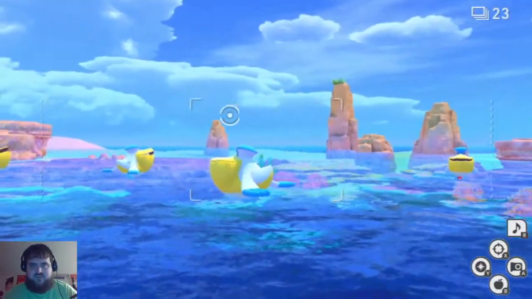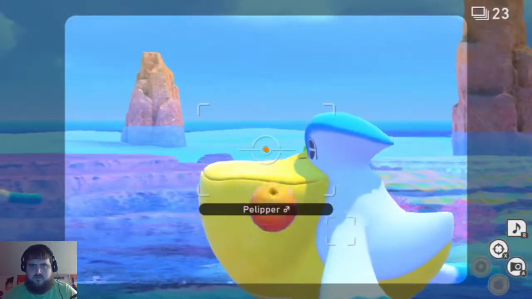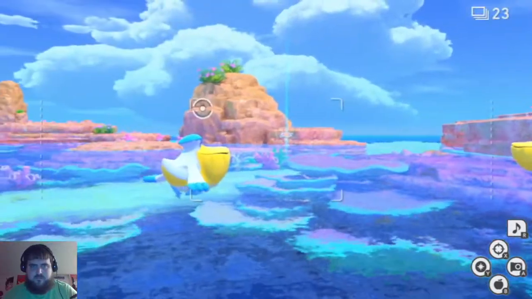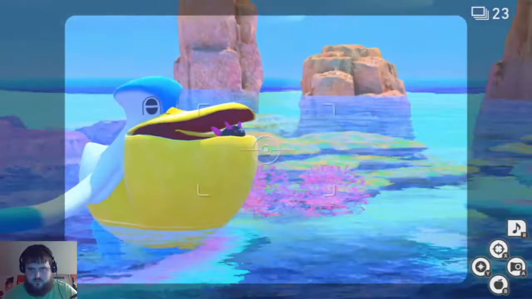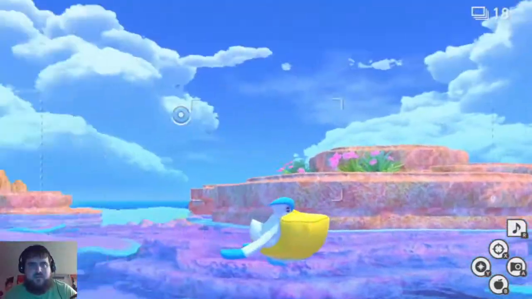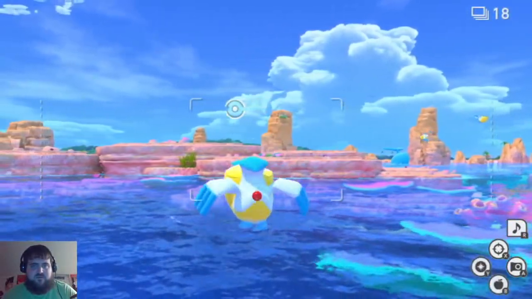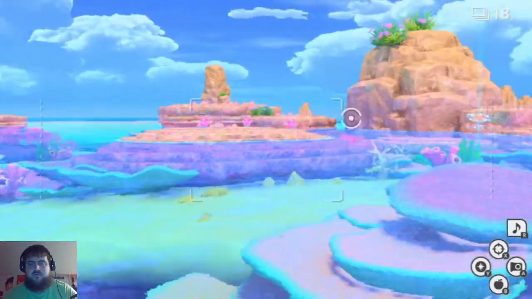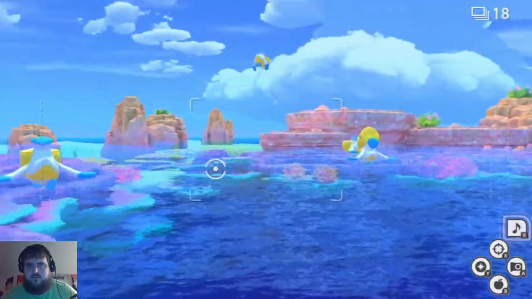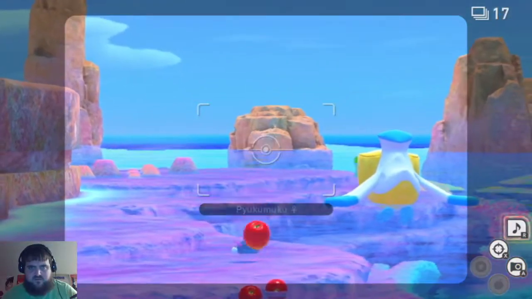Alright, I know some of these have the Pukumuku in their mouths. Come on. All right. So it didn't want to give me credit for Pukumuku in the mouth. It's got to be, like, another spot, right? There you are, swimming around. Is that something different?